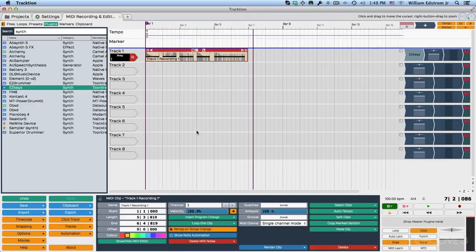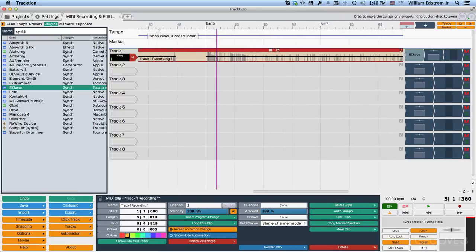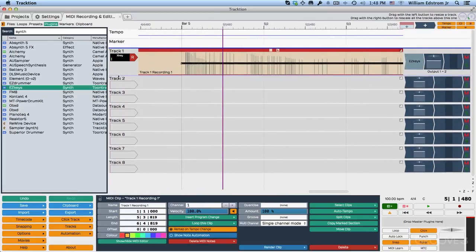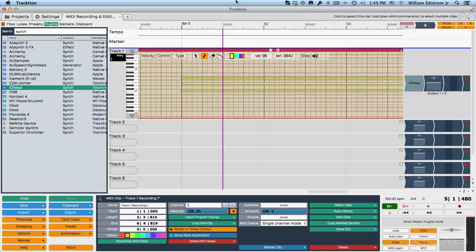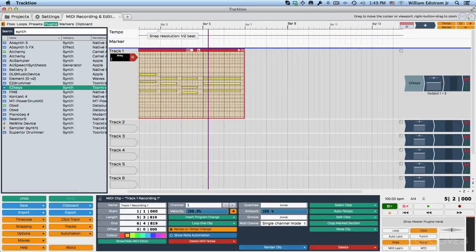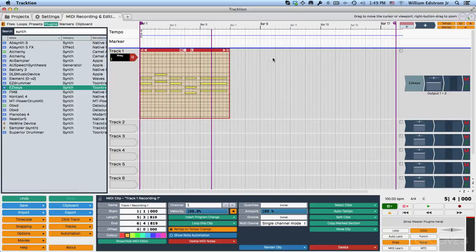All right, so that's a recording of just some basic piano chords using Traction, using a MIDI clip. And that worked just fine. We can actually zoom in a little bit on this. And you'll see all the actual notes are in here. You can see that it's lined up with the bar. This particular chord is lined up with the bar because I was using the click track for reference. So there's the entire part, the series of chords.